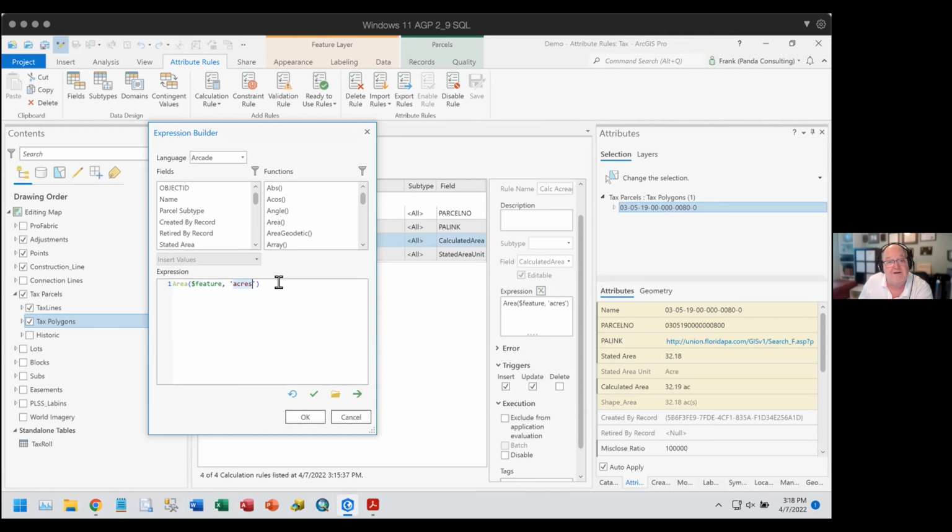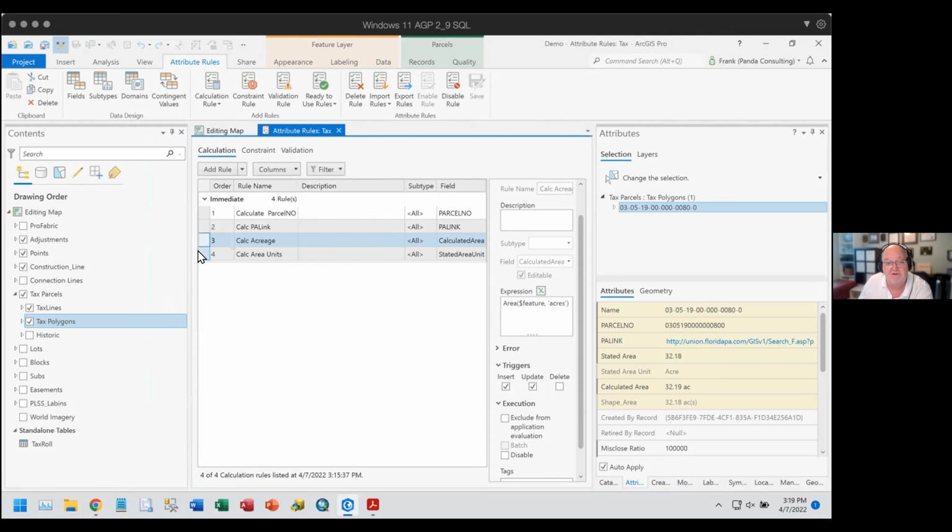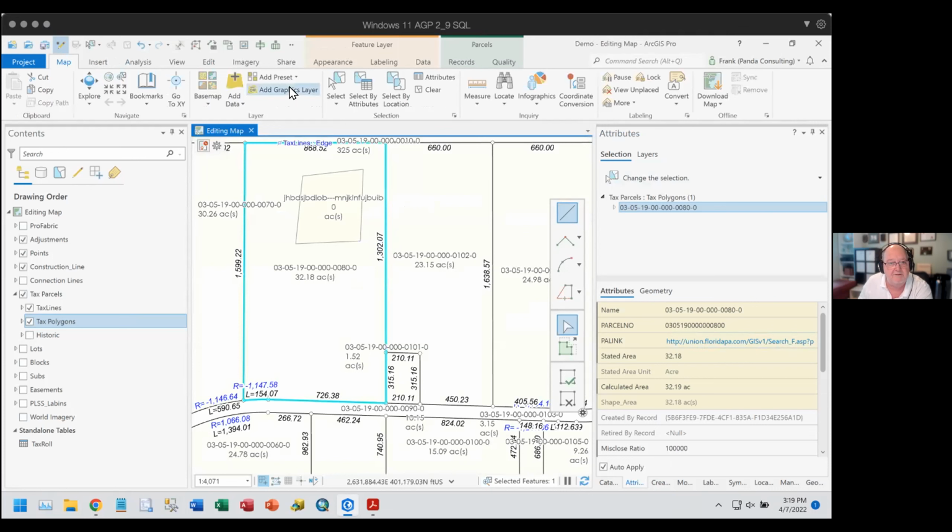We could also have it set up, depending upon what this is, to return square feet or hectares or whatever we're looking at here. But the Arcade geometry object actually allows us to go and pull the area and automatically return the value to us in acres. I really like this. Secondly, there's a coded value domain inside of the parcel fabric, and the value that's stored here is acres. So these are sort of the standard types of rules we might put in place here for the polygons.